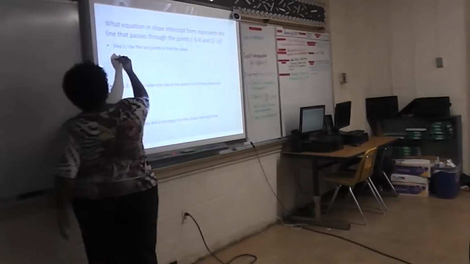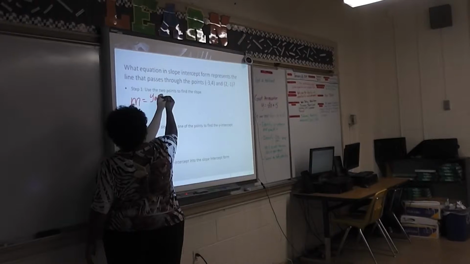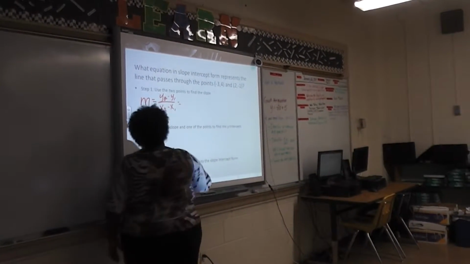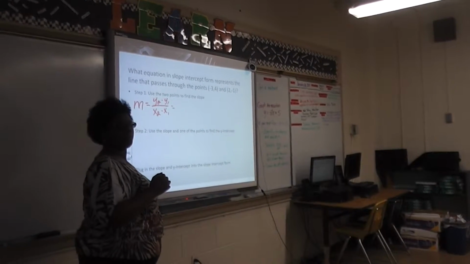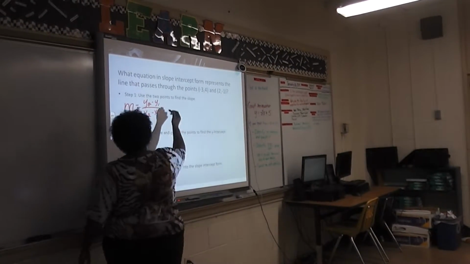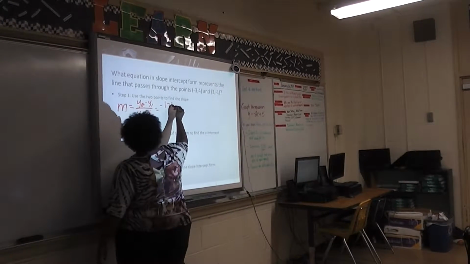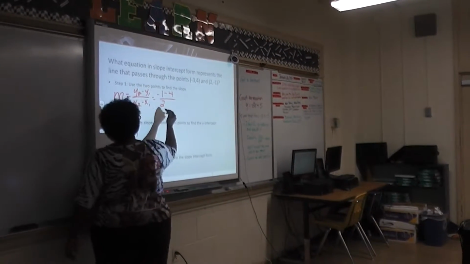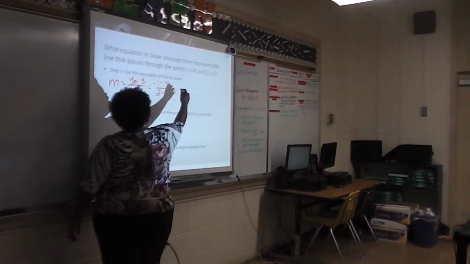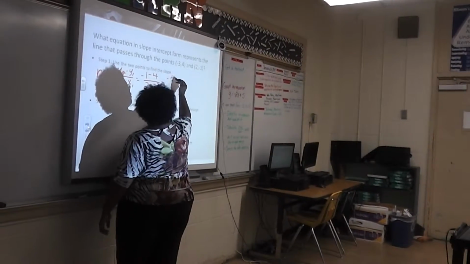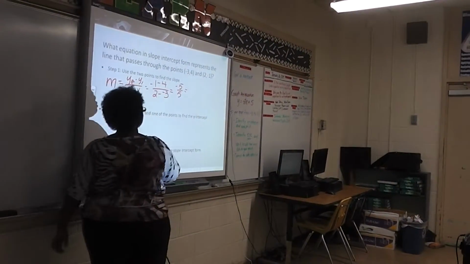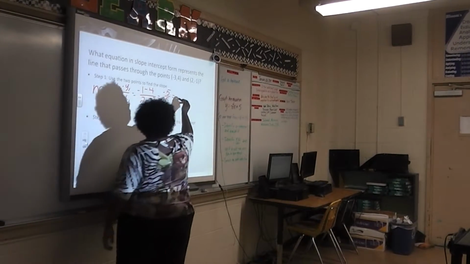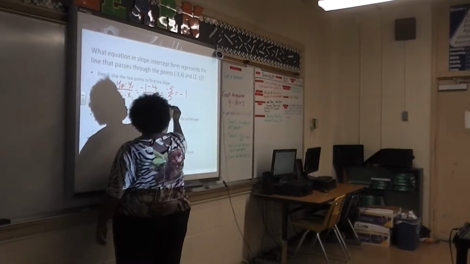My formula I start with, M equals y2 minus y1 over x2 minus x1. Shanita, what's gonna go at the top of this fraction? -1 subtract 4. Very good. You can go ahead and give me the bottom two, Shanita. 2, subtract -3. Very good. Jalen, what's that gonna equal? -5/5. Negative 5/5. Terrius, when you divided, what did you end up with? -1. Very good. So we know that M equals -1.